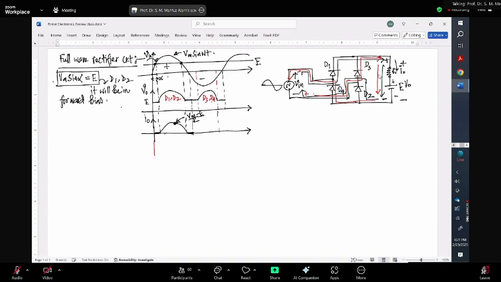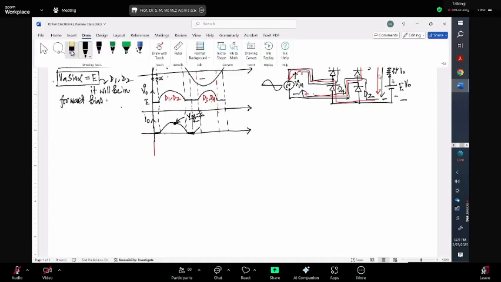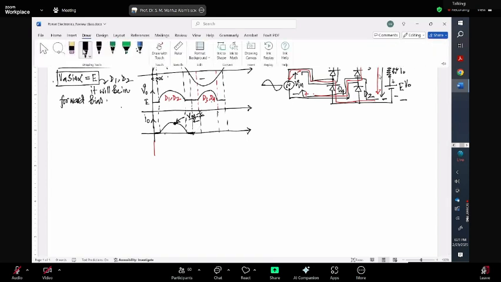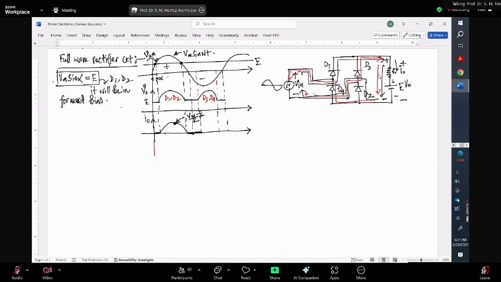And then during the negative half cycle, up to this point, the current will be again 0. And then when D3 and D4 start operating, the current will have the same waveform as the input signal. And again, its magnitude would be Vm minus E over R. And then again, it would be 0. So that is the current here.